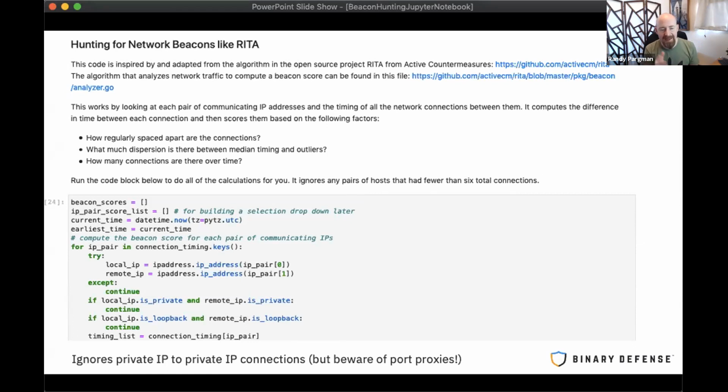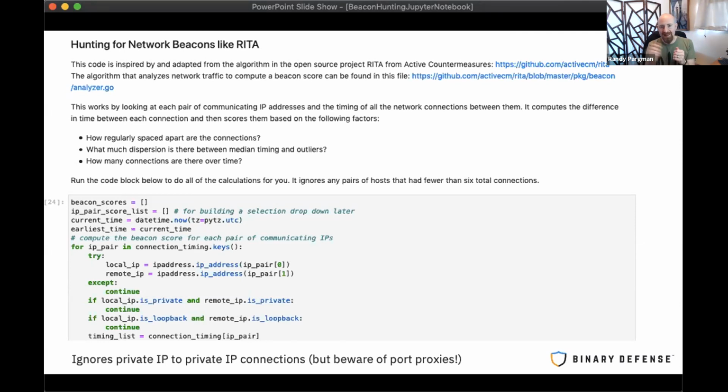So let's say that I had a connection that was happening every 60 seconds. I would take the time of one, find the time of the next one, subtract one from the other. Oh, that's 60 seconds. So I'd store 60 in the array for that host pair.